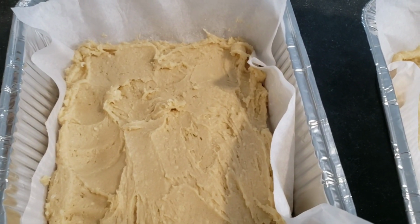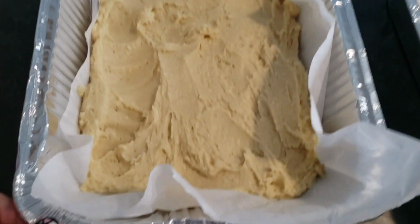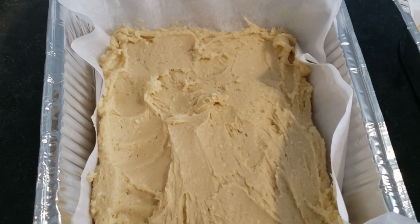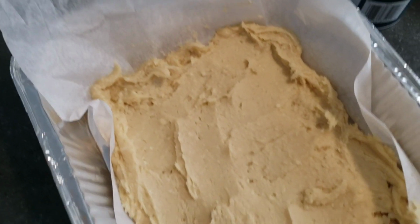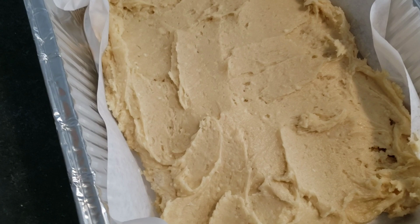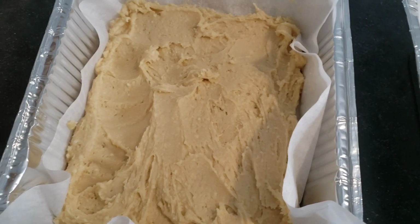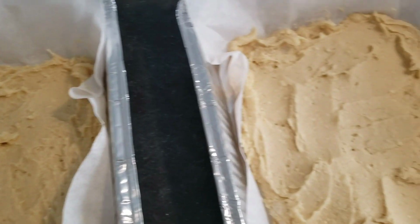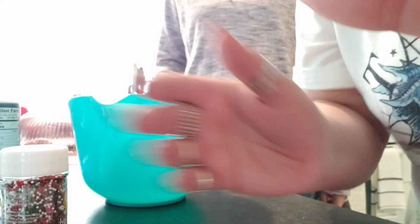Okay, guys. So, here we have it as best as we could get it mashed down in there. So I'm going to stick it in a 350 degree oven for about 22 to 25. It may take a little bit longer simply because our pans are not quite 13 by 9. So we'll check it after about 23 minutes and then we'll just kind of go from there. So we'll be back to show you when we get it out of the oven.